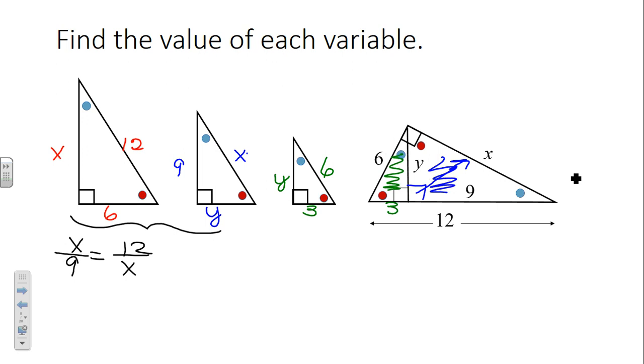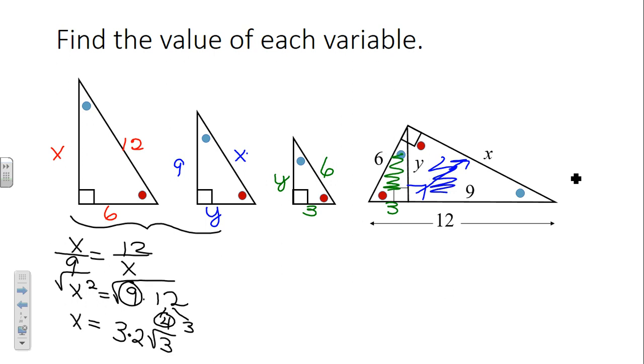So now, x squared equals, we can multiply it out and get 108, or we can say that it's 9 times 12. And 9 is a perfect square, isn't it? 3, so the 3's coming out. 12 has a perfect square, 4, and 3. So the 4's coming out, 2 square root of 3. And what has to stay inside? The 3. When the 3 stays inside, x is now going to be 6 square root of 3. So you can make it big and make it 108, but then you've got to break it down.